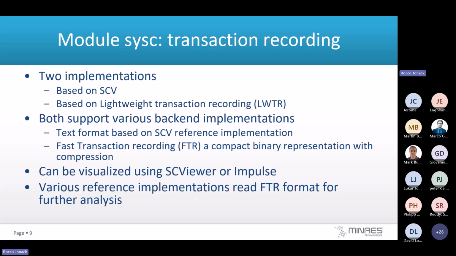But then, of course, you need an API to pull information from that FTR. We provide example APIs for C++ and Python, but you still need to use that API. We have viewers, and I think there's a later slide on that, that allow you to visualize this transaction-based format.